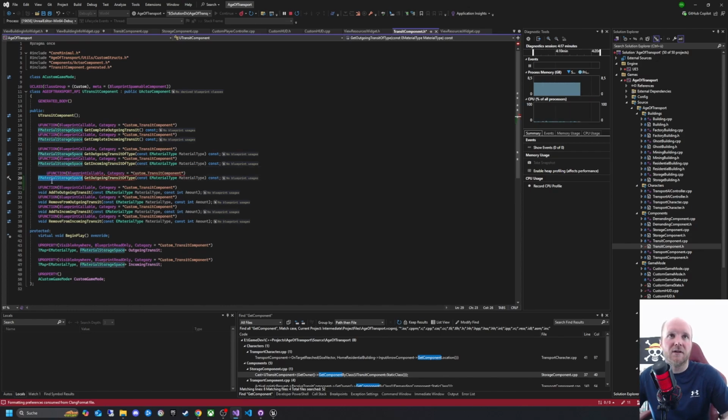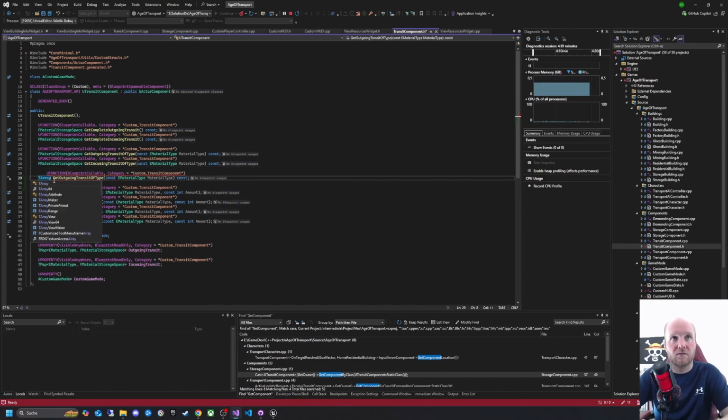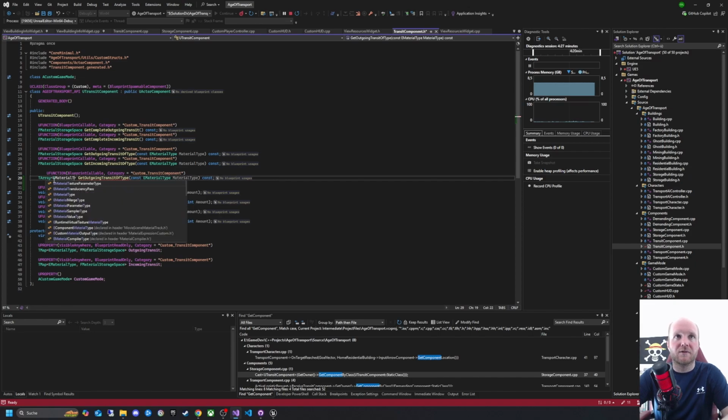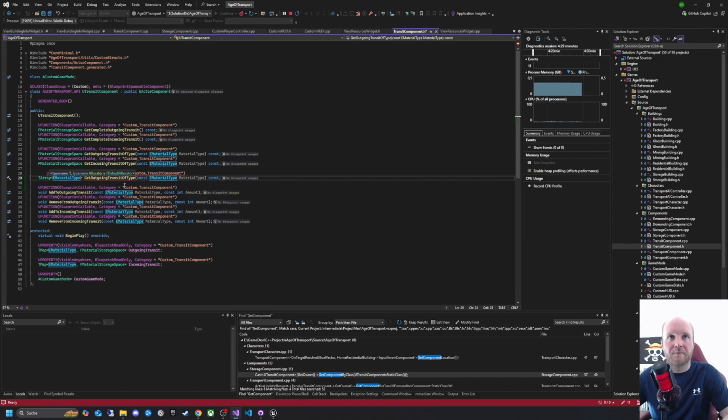This means we have a function which gives you an array of material types. Is it smart? Yes.